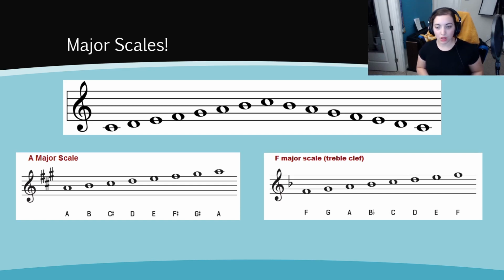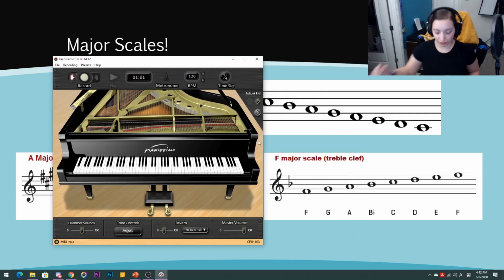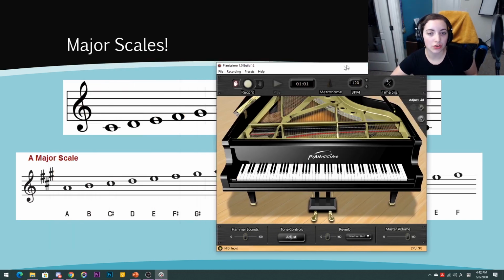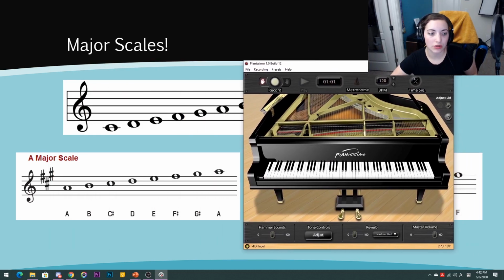Okay. I'm not sure if showing this is going to be helpful, just so you can see there's that flat. Okay. I'll quickly do the other two scales. So you have A major: black key, black key, black key.